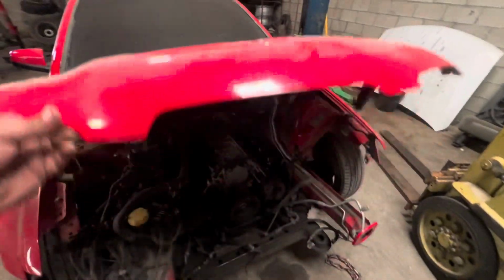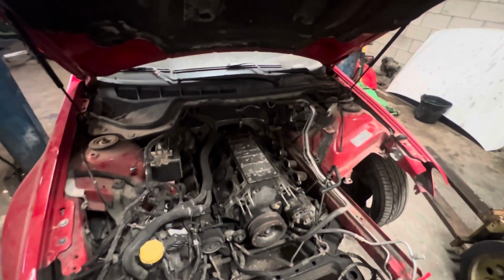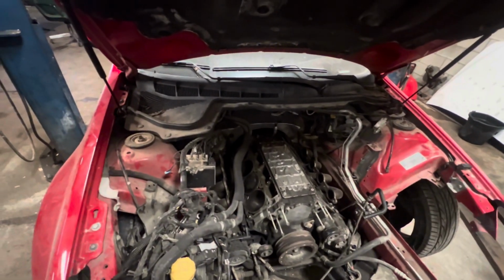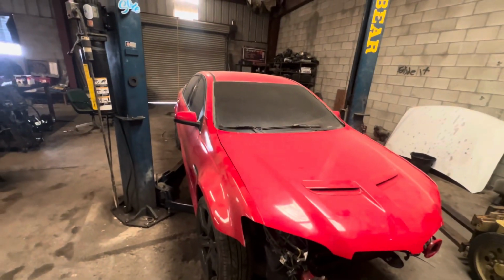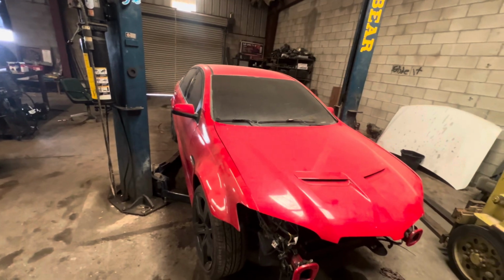Unfortunately, the motor, I believe the DOD or something went bad on it, and then it left some nicks in the piston right here. I don't know if you guys can see that because it's kind of dark. But so the motor's no good, and we need to put a new motor in it.